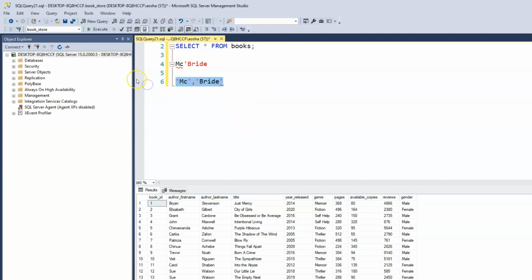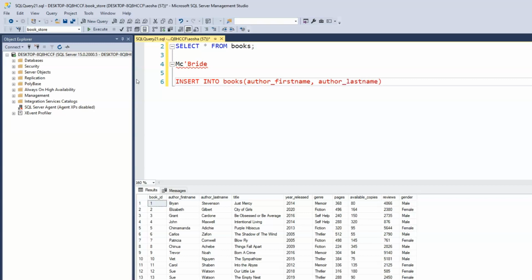First, why don't we try and actually insert a record into our books table. Let's insert into books, and what we want is just the author first name and maybe the author last name.